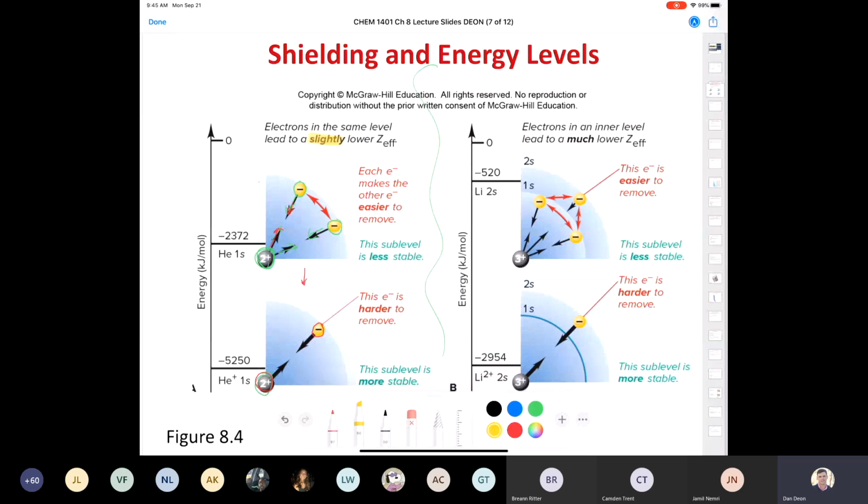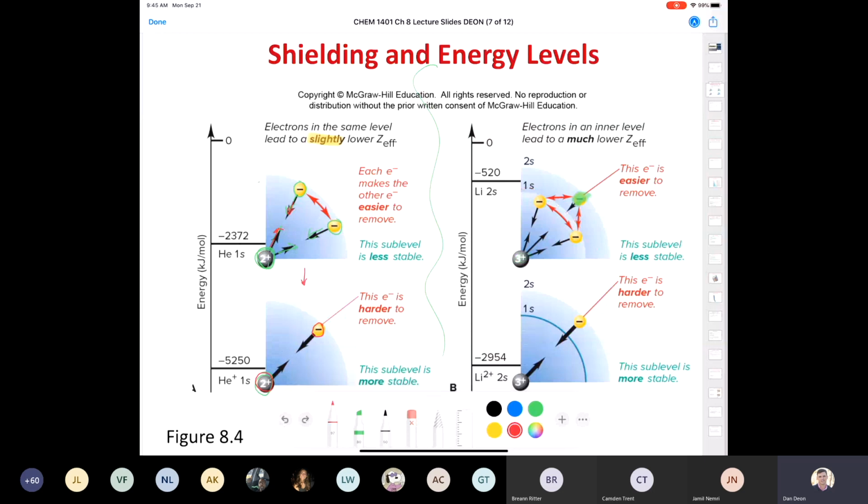The concept on the right, I think, is much simpler to understand. It says here that electrons in an inner energy level lead to a much lower effective nuclear charge. So if we draw our attention to this electron right here that I have highlighted in green, well, it's feeling some of that 3+ charge from the nucleus, but you got two inner electrons that are moving around, right? This is where it would be more fun if we were in the face-to-face classroom, but they're blocking this guy, right? They're shielding it.